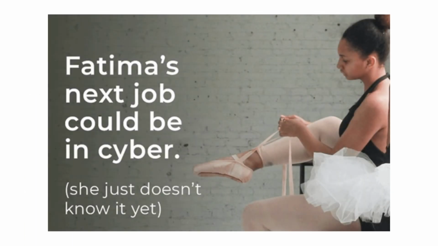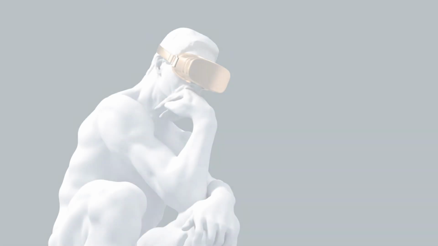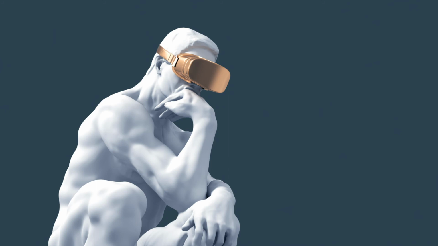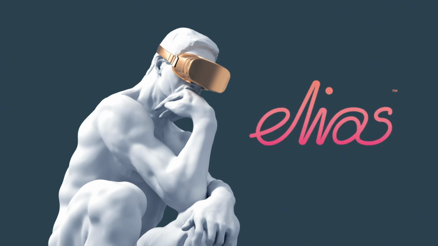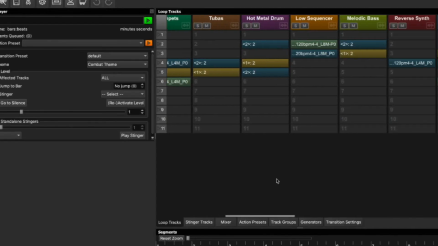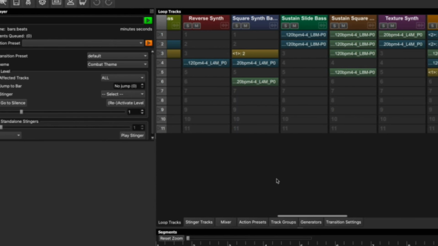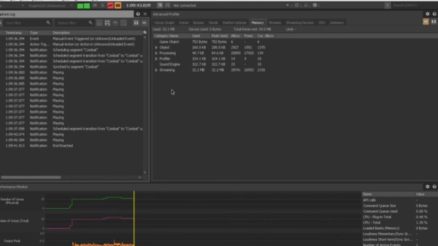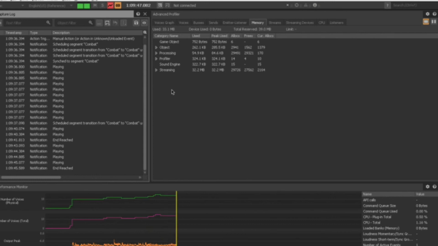We recently saw the UK government trying to encourage people into cyber jobs. Elias could act as an ideal way of bridging the gap between the arts and technology by introducing interactive music used in games to younger students without being too daunting. As this is an unexplored area, there would be little competition, and Wwise wouldn't be able to compete at this level because one of its strengths is its complexity, a feature that wouldn't be welcome in this situation.